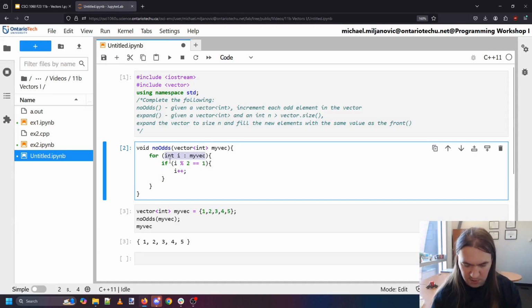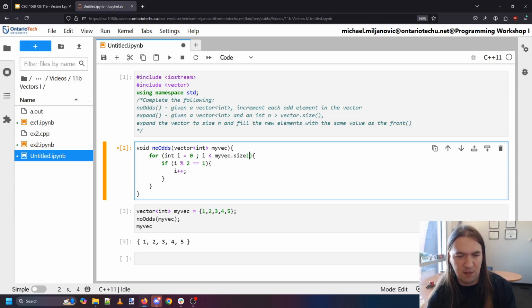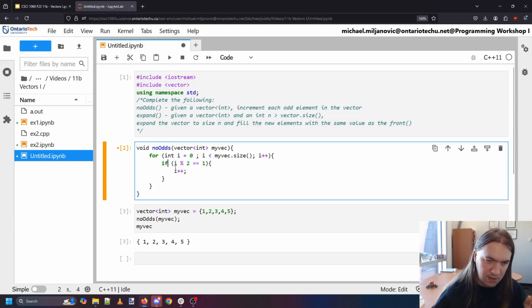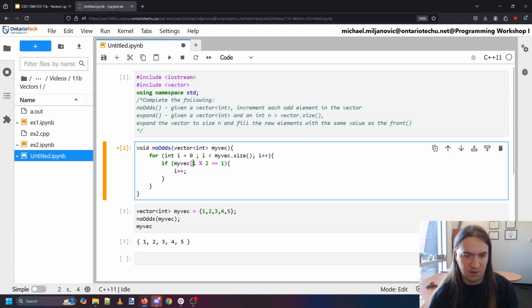So what we should do is say i is 0, i is less than the size of my vector, i plus plus. And instead of looking at i, we're looking at my vector of i. And instead of looking at i plus plus, we should say my vector i plus plus.